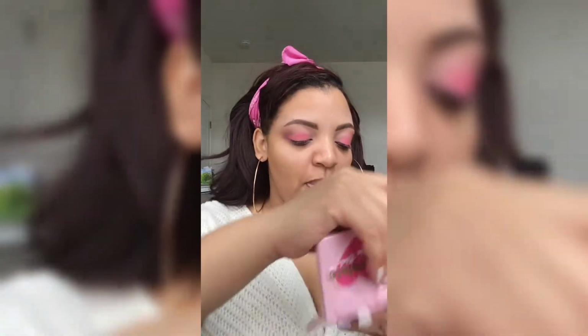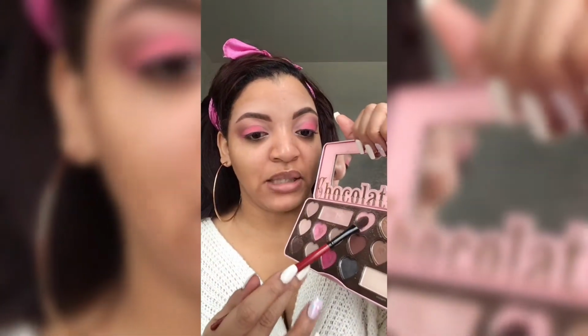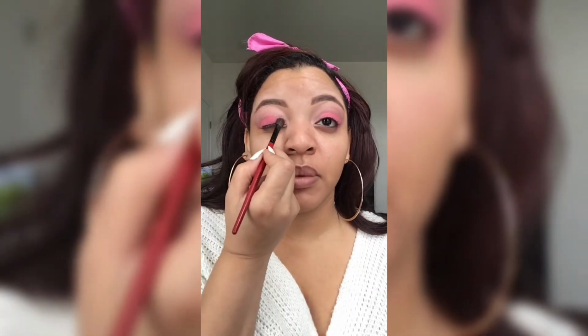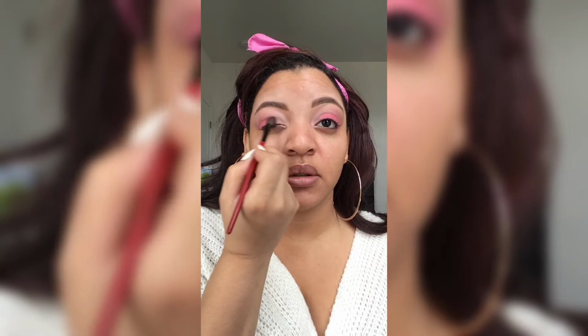Okay. And we don't look sick. Come on now, because you know sometimes pink eyeshadow, you look a little... Alright, so I'm going back in my Chocolate Bonbons palette. And now I'm going to take Sprinkles by itself. I'm going to blend that from the inner corner out.